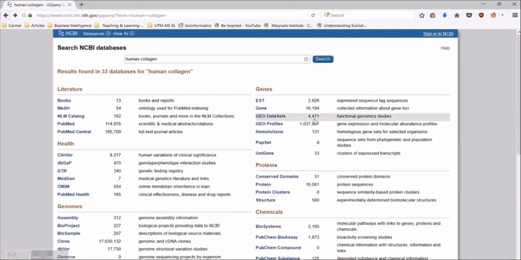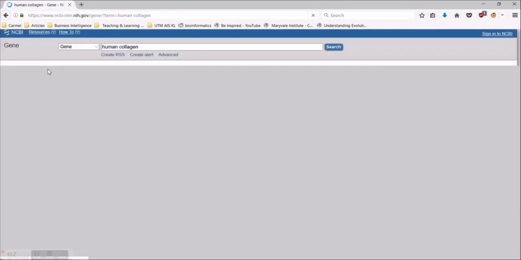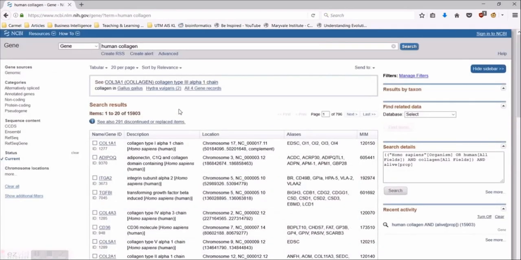Previously, if we go back, we saw that we had 16,194 records, but when we actually clicked it, it showed us only 15,903. This is simply because the 15,903 records are not all included in the first page, which shows only 20 records.